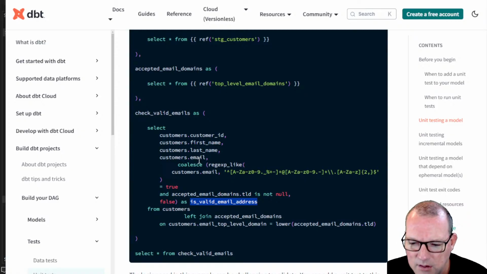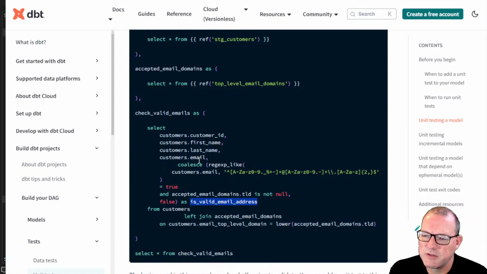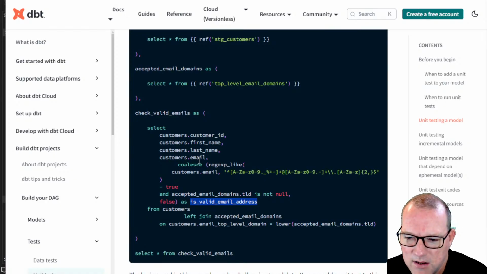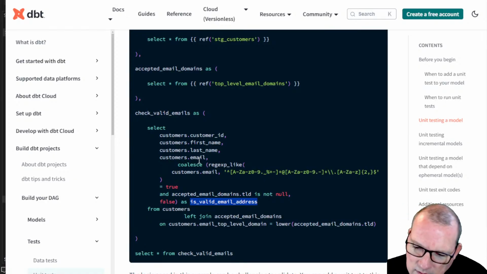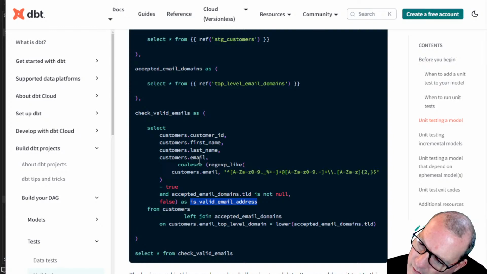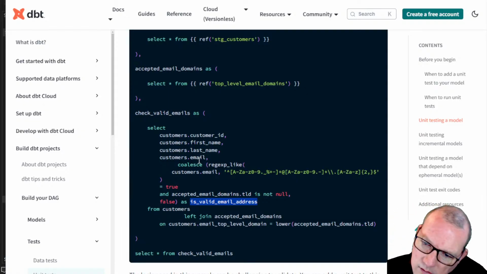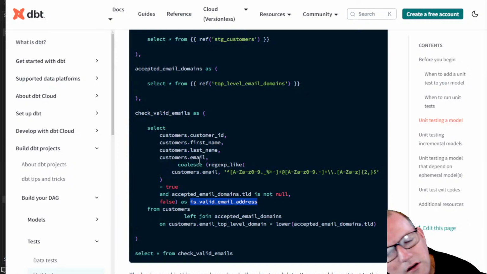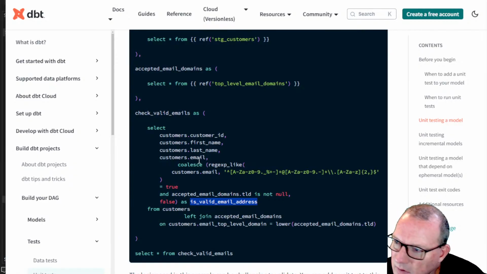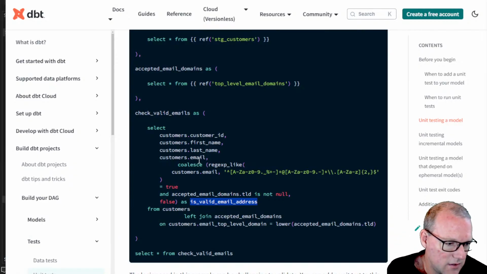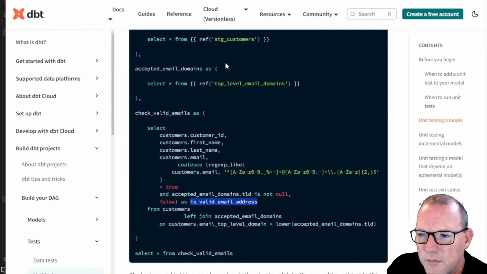But that's if customers have an email top level domain. Accepted email domain, top level domain. That's not making a lot of sense to me.